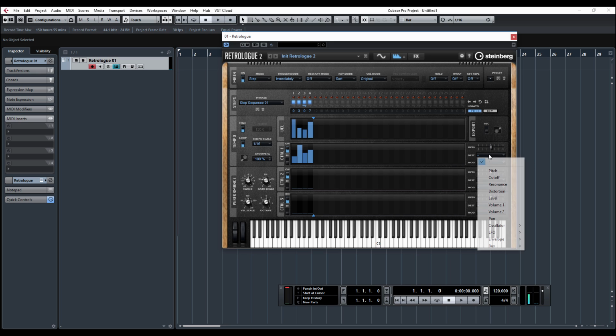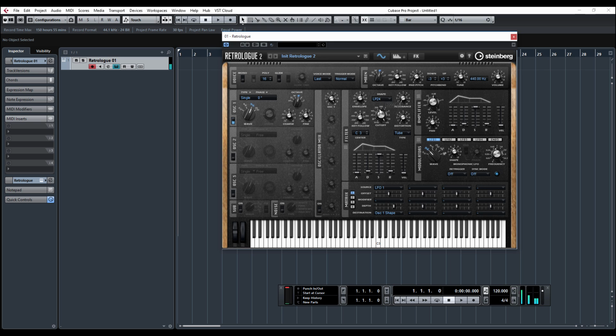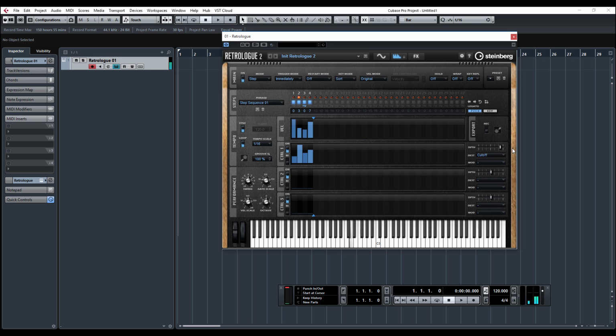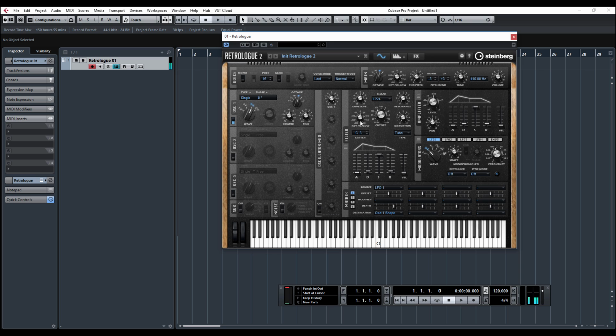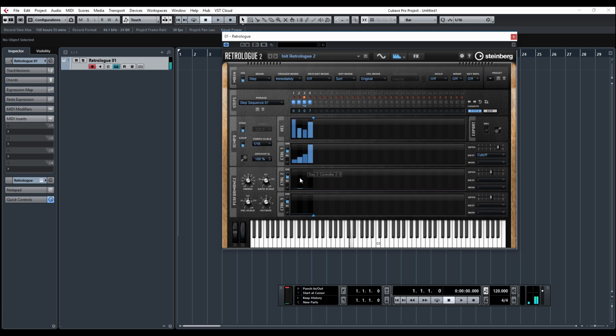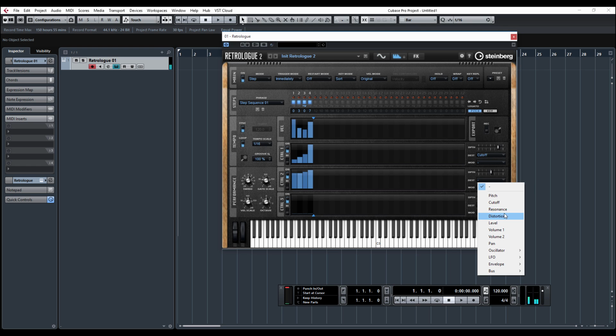Looking at these, you've got a modulation source. So let's do that one to cutoff. Apply an amount. Go back to the synth page. Let's do another modulation for resonance.